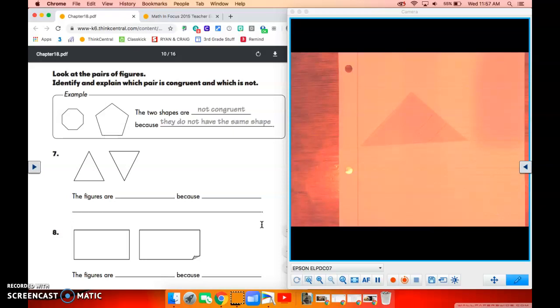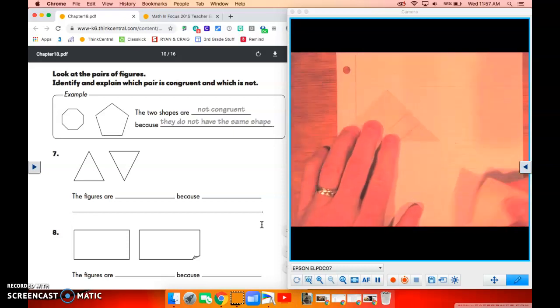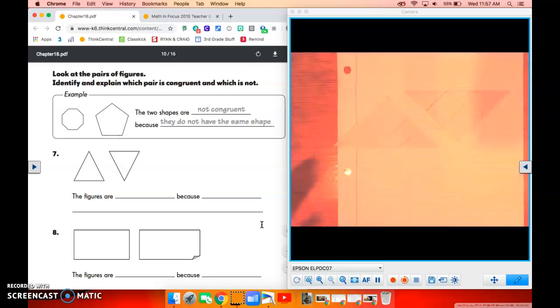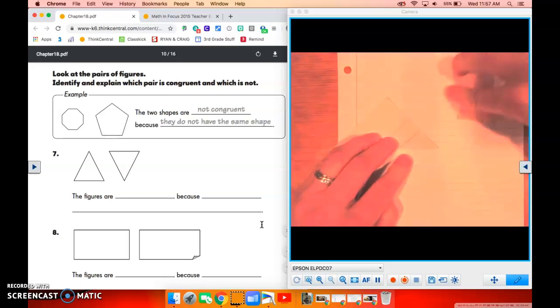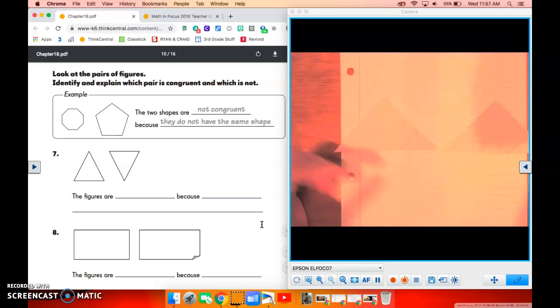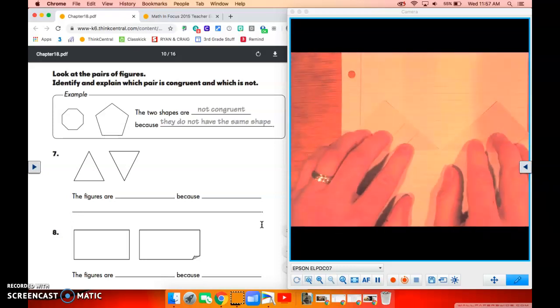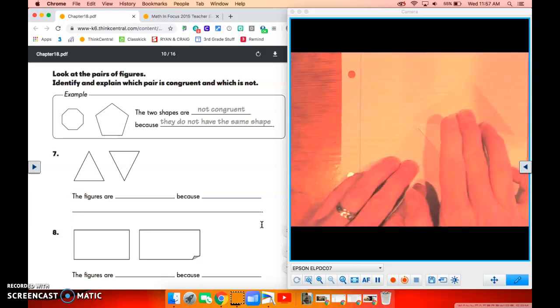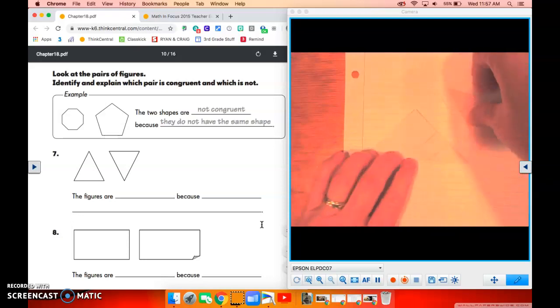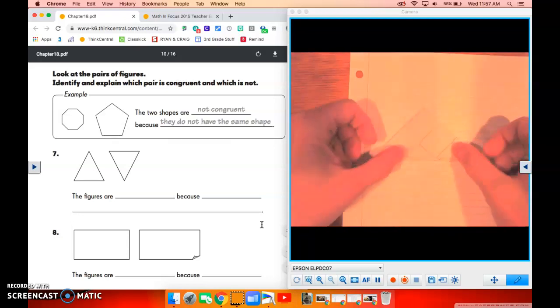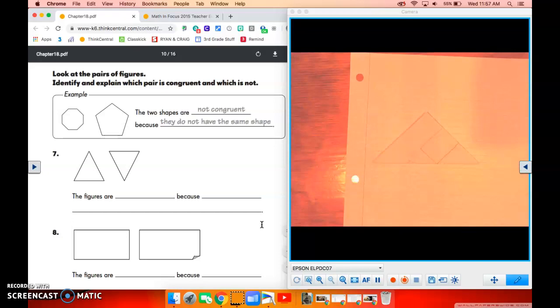Feel free to just ignore the writing that's on there, right? So one's pointing up, kind of like that, and the other one's like that. Now, are they the same size? Yes, they are. They are congruent. They're just maybe turned or flipped, right? Maybe the combination, but they are the same. You can set one on top of the other, and it's the same size. Basically, that's what it said, that when they're congruent, they're going to be the same size.